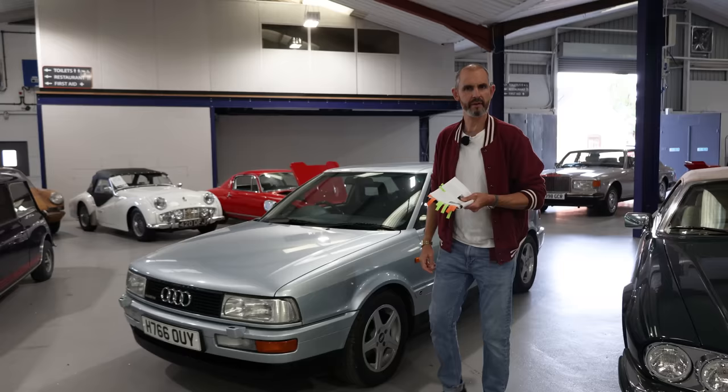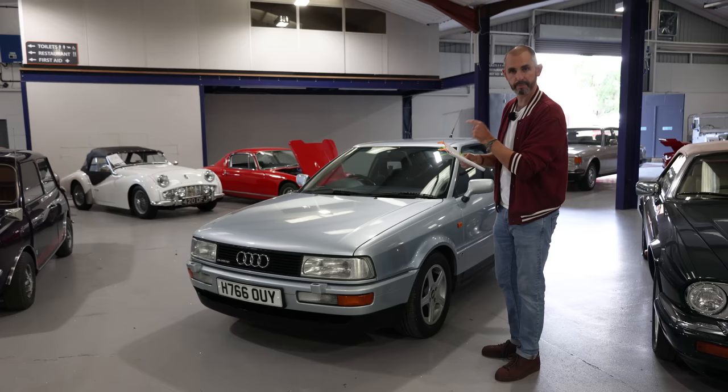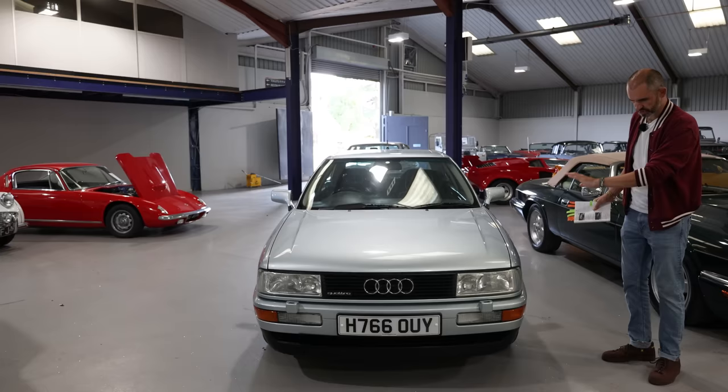Seems to be a bit of a pattern emerging in this auction. There's loads of one owner or one previous owner cars with exceptionally low mileage. Well, this has done 62,000 miles, which is not exceptionally low, but it is this 1990 Audi B3 coupe 20 valve quattro I love. So although I love the B2, the boxy Ur quattro as was, when these came out, they were so modern, so clean, with those recessed door handles and very aerodynamic.